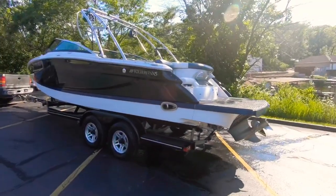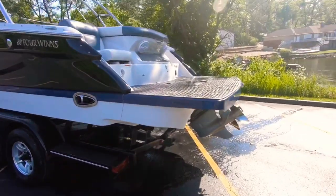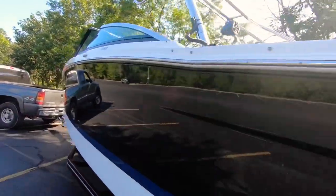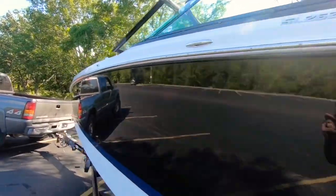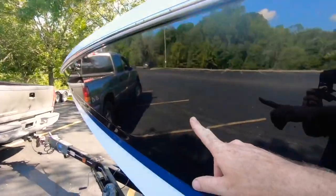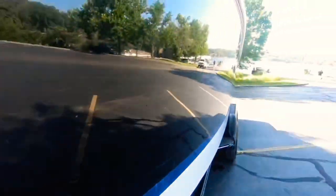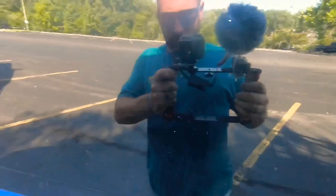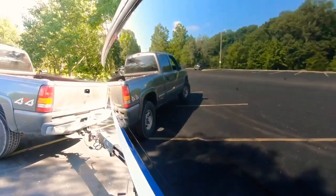All right, now we're going to go ahead and check out the condition. This is a package boat, motor, and trailer. So we're going to go above the rubber rail, around the rubber rail. Gel coat's in great condition. We fixed some scratches right in this area. So when you fix scratches, it looks almost like a dent. It's not. It's very minor. All that happened there is it's just visual. You've taken a millionth of a millimeter of gel coat off that spot.